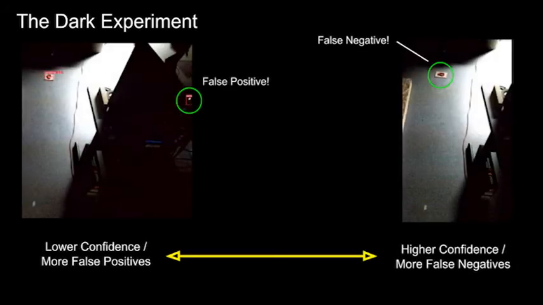Our YOLO 5 image detection model was put through another round of testing, as it was observed that the room lighting was the greatest influencer of detection failure. Our room space was set to a lighting level of 0 lux, and the variables tested were distances and confidence. The confidence of the YOLO 5 is how strict or picky the software is when predicting a found target. A lower confidence level of 0.1 to 0.4 will be more acceptable to declaring a false positive as shown in the left photograph. A high confidence level up to 0.7 will be very discriminatory and can lead to more false negatives as shown in the right photograph.